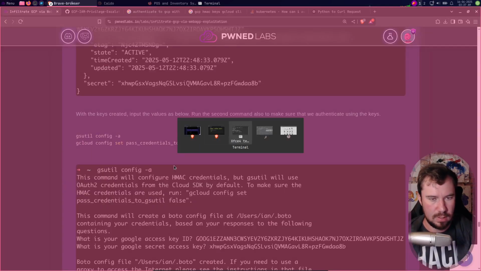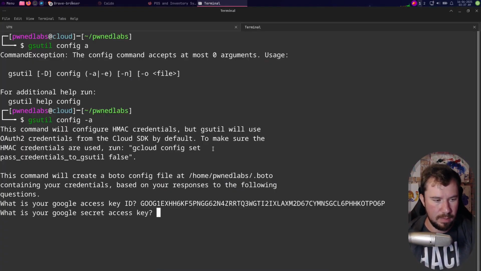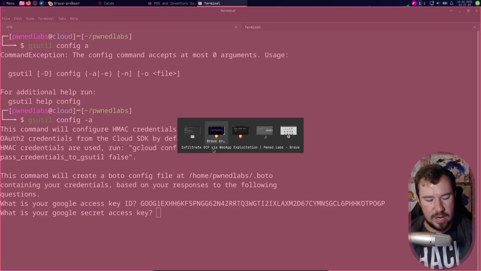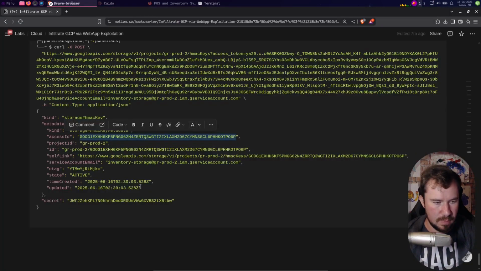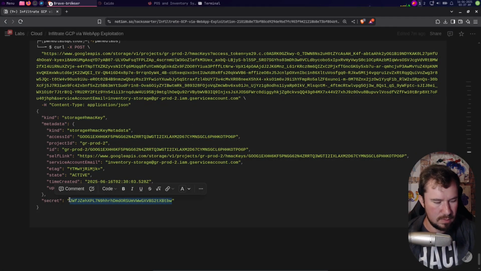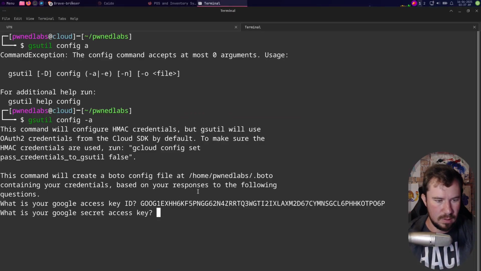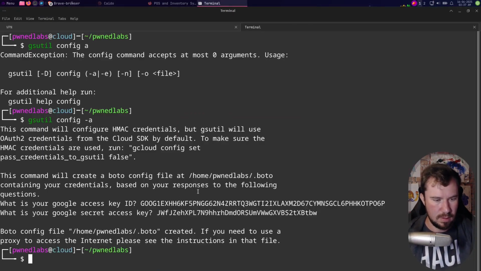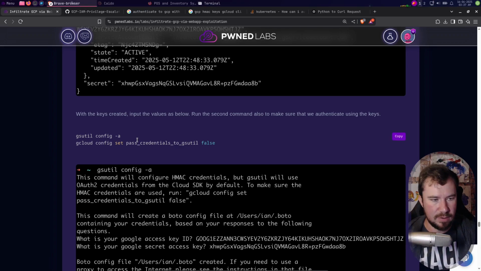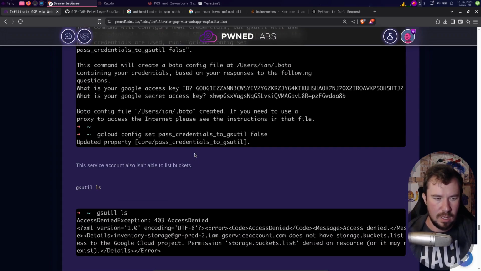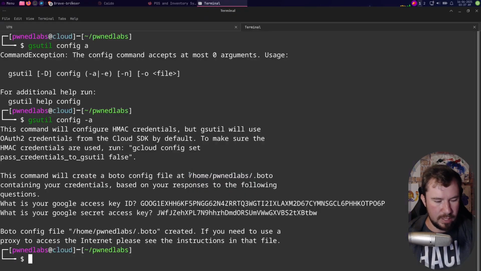Control, jump to my terminal, paste in. What is your Google secret access key? Which I think it just means the secret right here. Okay, it created a Boto config file, but then there was another step. We needed to do gcloud config set pass_credentials_to_gsutil false. I wonder why we do that.